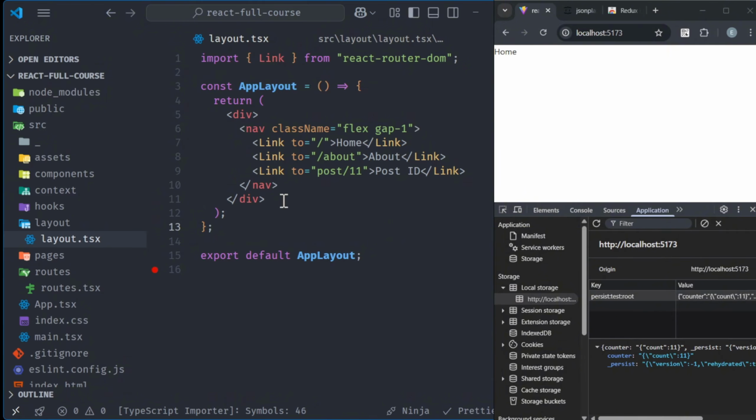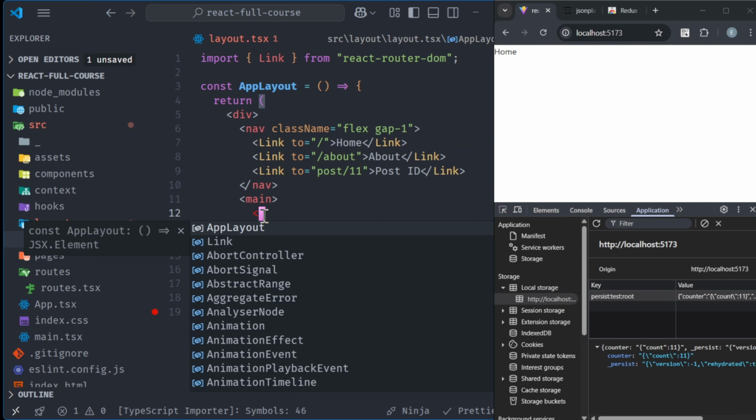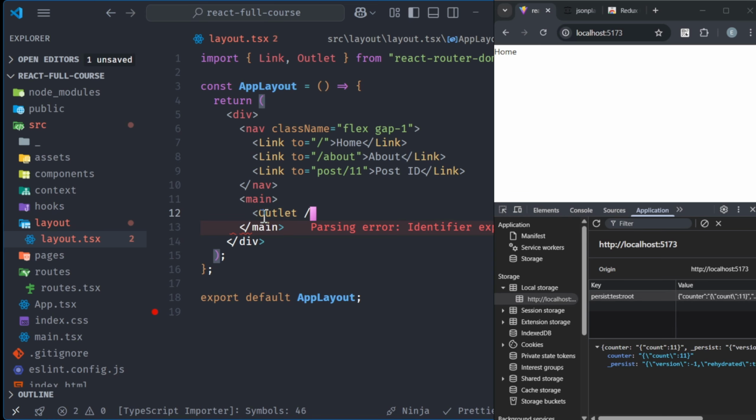So that is it. So now, how do we use this? Before we use this, we need to go to the main element. Now we need to pass in Outlet. So Outlet is coming from React Router.